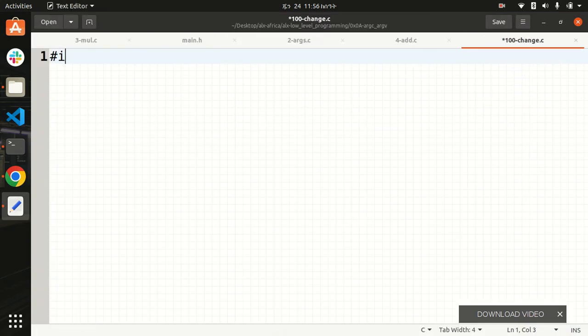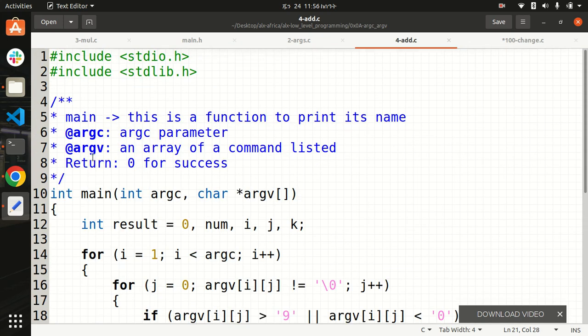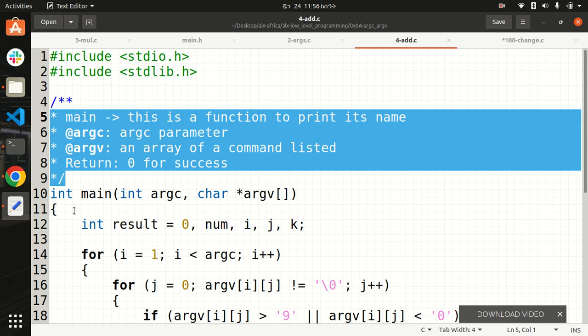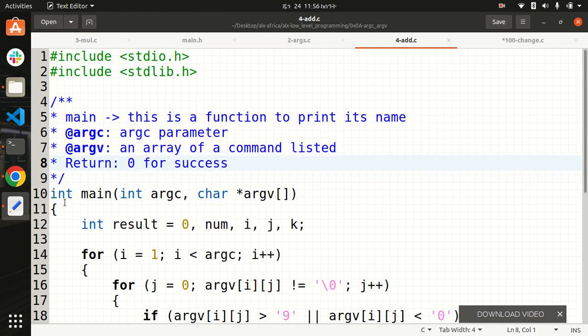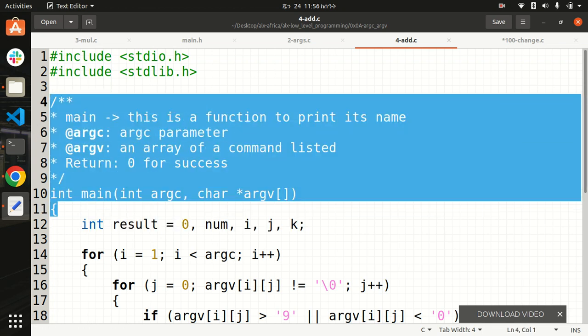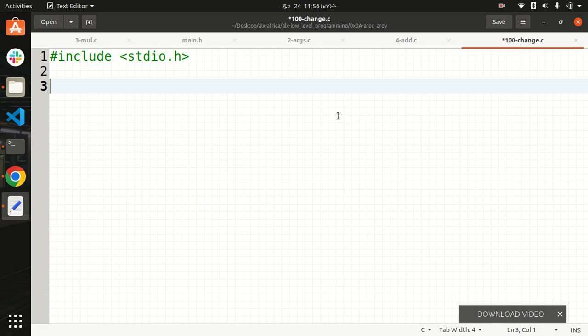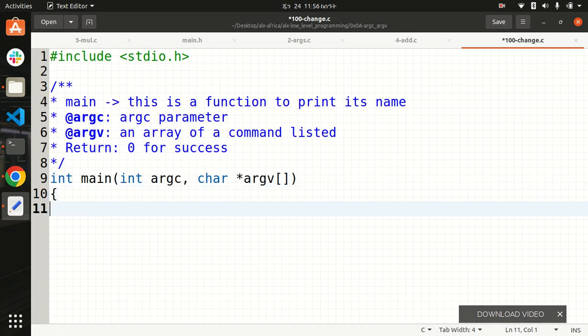I'm going to include stdio.h, which is standard input output dot h header, and I'm going to write the main file only. So I'm going to copy this and come back here and paste it here, and in this one.